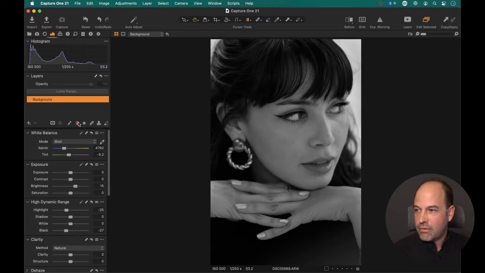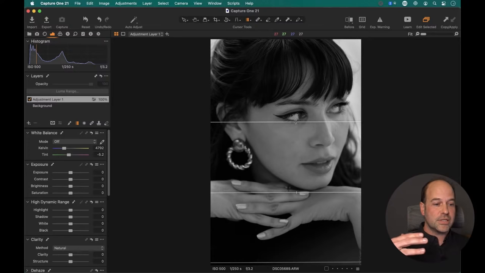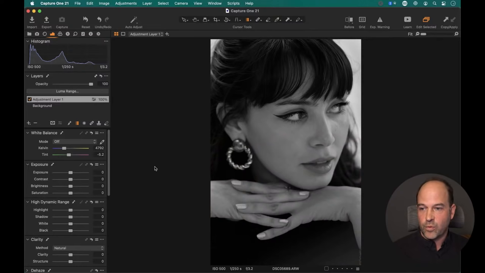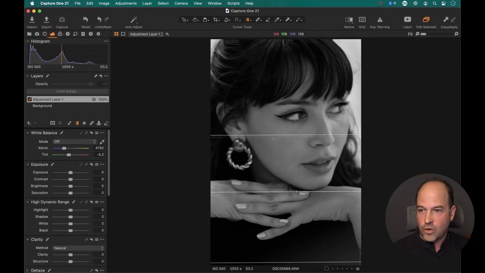If we grab the grad filter over here, let's go over to our shot, draw on the photo. Where I start drawing is where the mask is strongest. Where we finish drawing, that's where the mask has faded to zero. Now, by default, it will be symmetrical. So if I press M on the keyboard, you can see the fall off. If I want this to be a harder fall off, you can hold down Option on your keyboard. So you just need to hold Option whilst you drag the top line down, and then we can change the fall off.